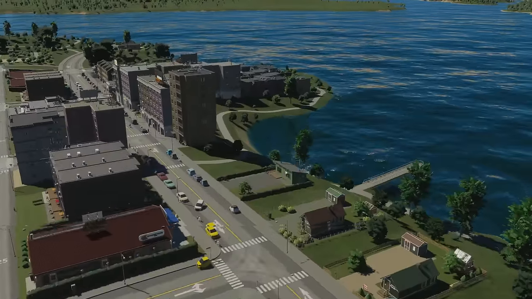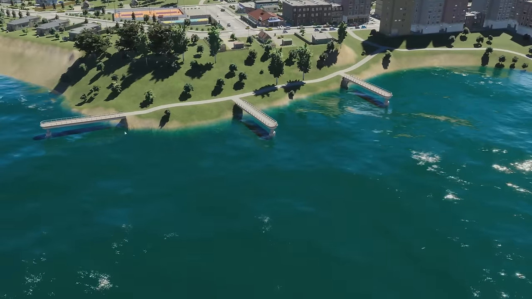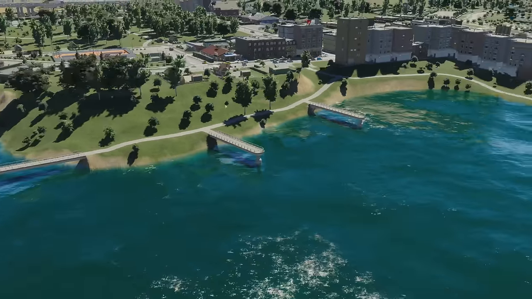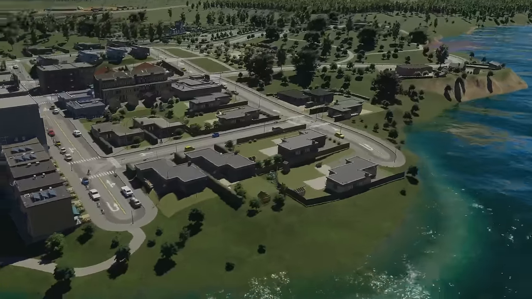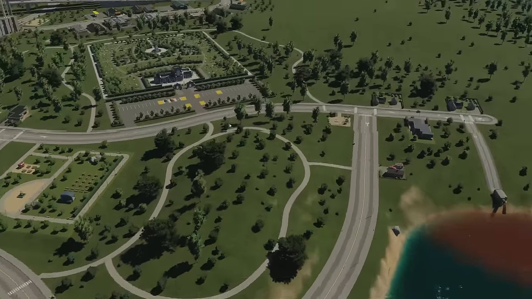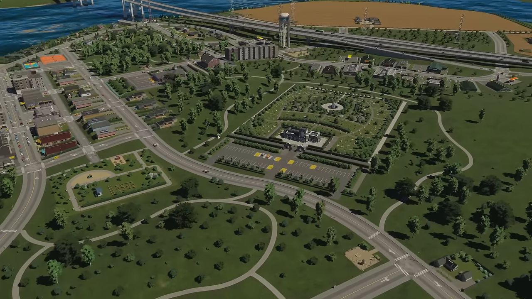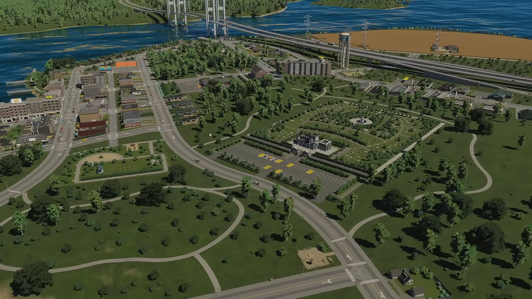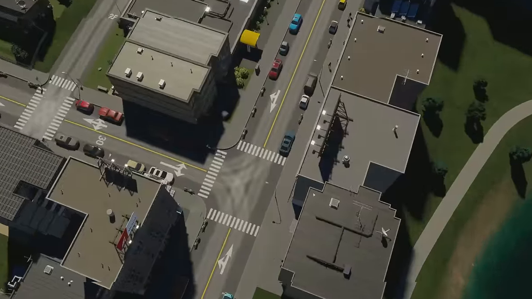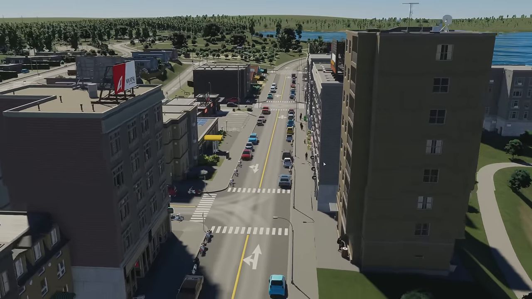And just generally, I've gone ahead and tried to make this place feel more cohesive and complete, adding some fishing piers so that you can go fishing, and then removing trees on places like this where it's just way too steep to support those sorts of trees. And in general, I think that the city's looking a ton better and much more complete and a much better place to live. And ultimately, that's what this is all about, creating places that would be good to live, that would be places that are reasonable and realistic. And just generally, I think that this all feels much better after making just a couple of changes.